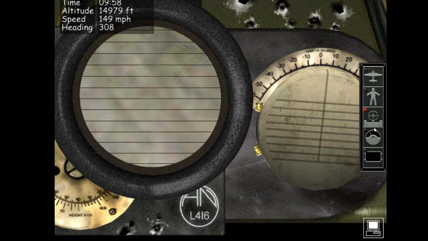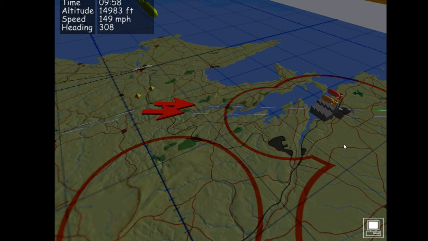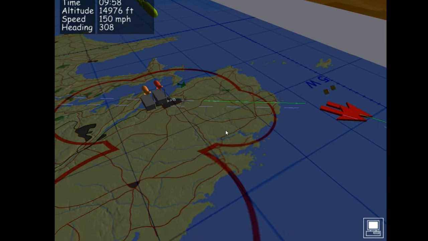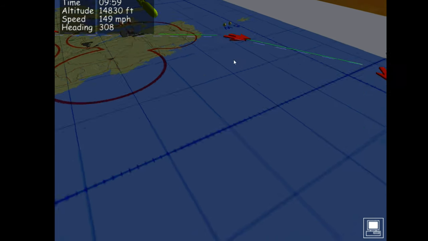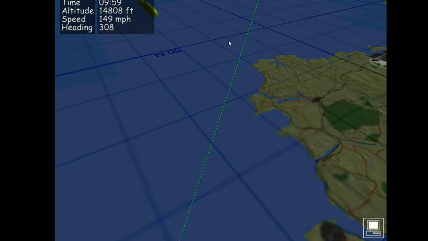Okay, let's take another look at the map, see where we're at. Still in this flak range, but after we're out of here, it's a pretty simple drive home, easy enough.